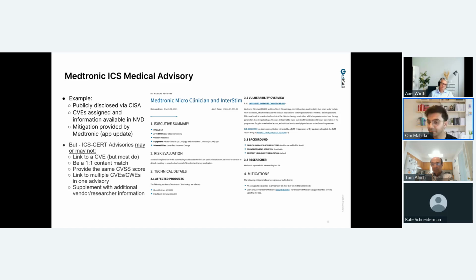It's great that there will be an update provided, but this one's from early 2023. There's no updated information in over a year about what that update actually is for a hospital to apply or run on their device. So while it's good that device manufacturers are submitting data into ICS CERT, there still seems to be some missing information about what you, as a hospital and end user, are actually supposed to do with the information provided here. Likely it would require you to pick up the phone and call Medtronic or your service rep, and that becomes a more manual and time-consuming process.